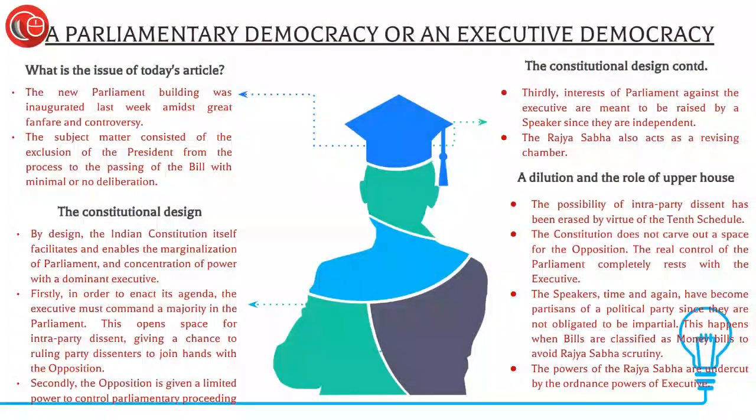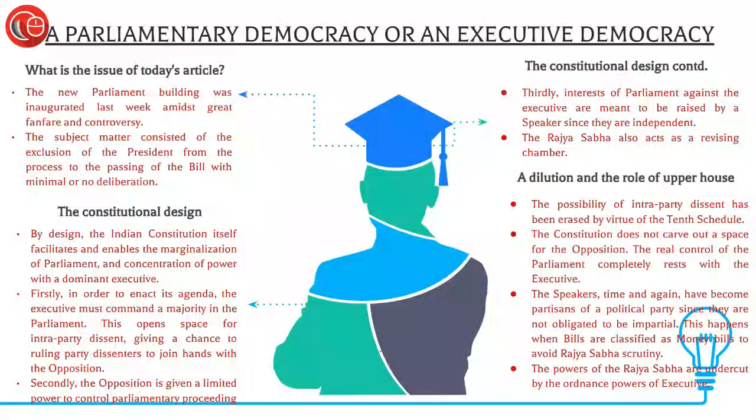Now, the author fourthly talks about the role of the upper house. See, the role of the upper house is undercut not only by the Speaker's misclassification of bills, but also by the constitutionally sanctioned ordinance-making power. An ordinance is essentially nothing more than executive legislation, a tool devised for the purpose of addressing emergencies or exigencies. But as per the author, as has been seen recently, this has become a parallel to the very law-making practice and exercise itself.